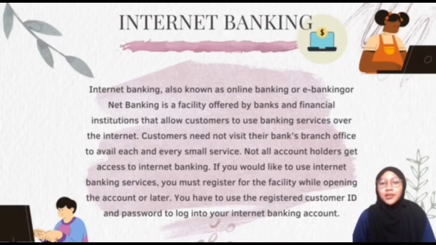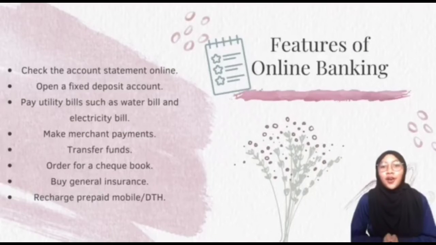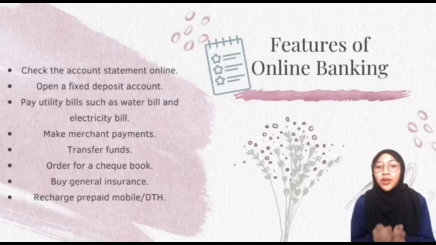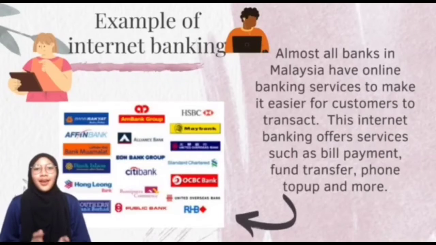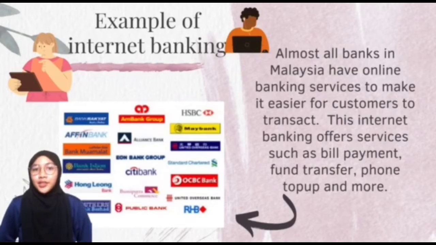If you would like to use internet banking service, you must register for the facility while opening the account or later. You have to use the registered customer's ID and password to log into your internet banking account. Features of online banking are to check the account statement online, open a fixed deposit account, pay utility bills such as water bill or electricity bill, make a merchant payment, transfer funds, order a checkbook, buy general insurance, and recharge prepaid mobile.